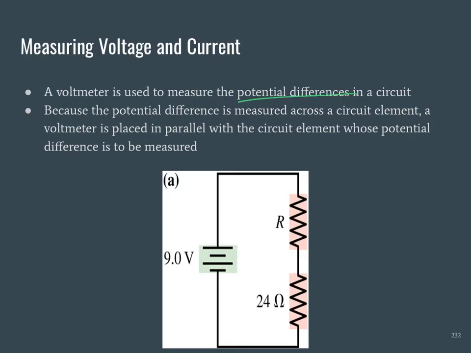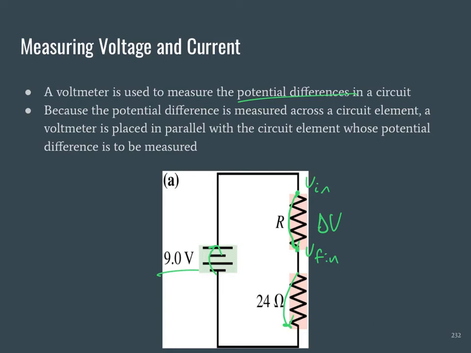So because the potential difference is measured across a circuit element, we're looking to see what the voltage is initially and what the voltage is finally. We can get that change in voltage. And again, our analogy for this is gravitational potential energy. Voltage is electric potential energy. So across the battery, I gain 9 volts in electric potential energy. Across each of the resistors, I will lose 9 volts in electric potential energy.